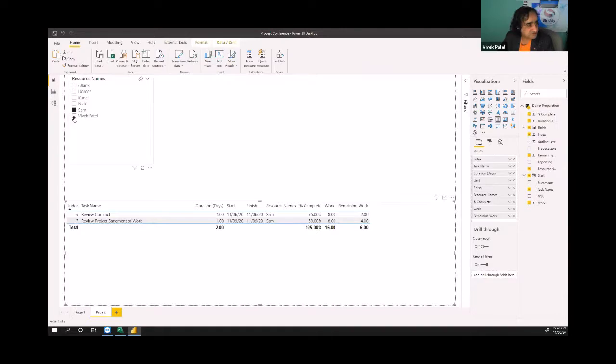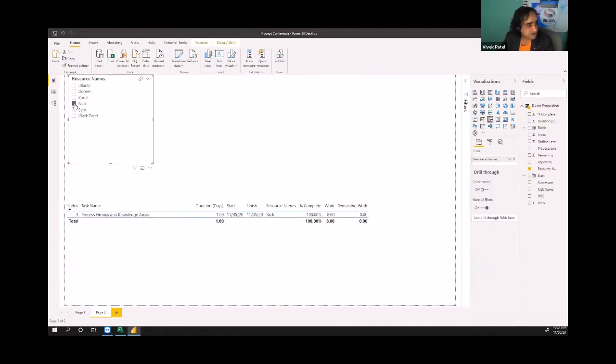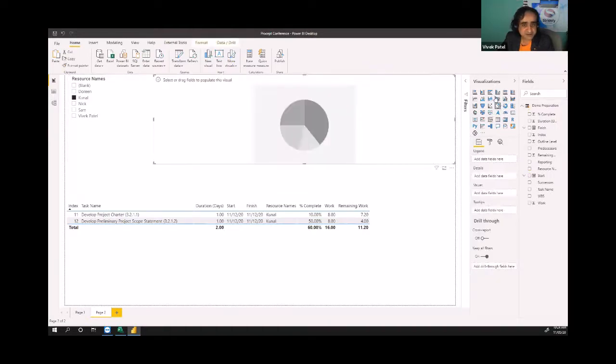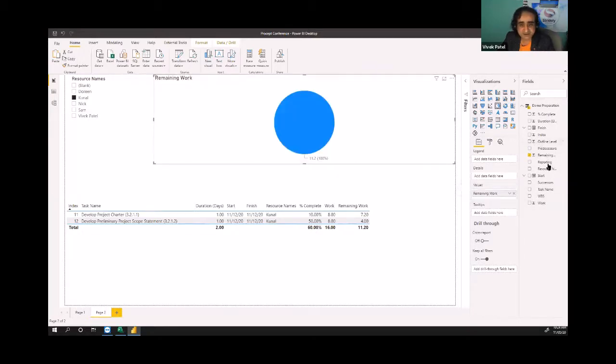But as you can see here, as I click, my data is filtered by resources. If I want to create a pie chart, I can click here, click in a visualization. I want to know what is the remaining work, just drop it there. I want to do it not by task name, I want to do it by resource. So resource name.